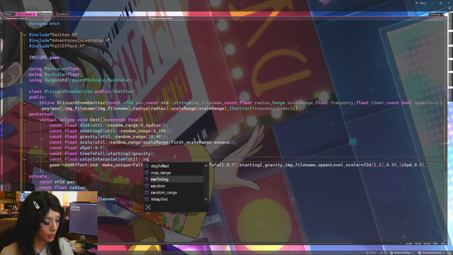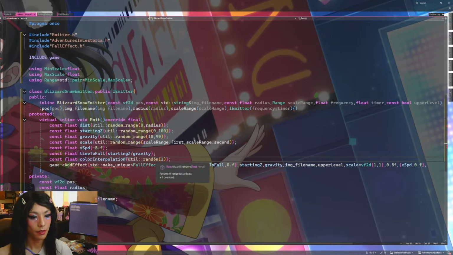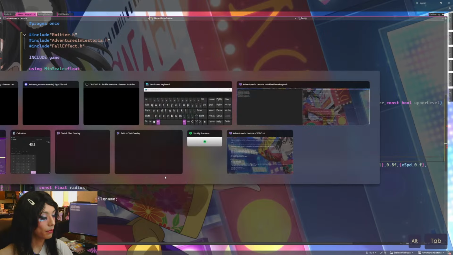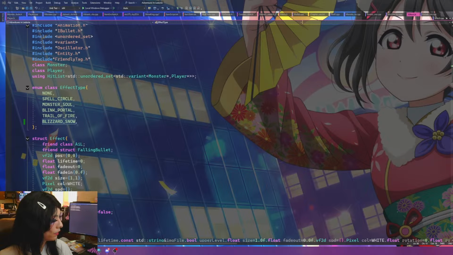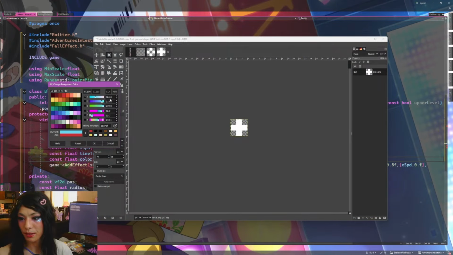So we'll use util random from 0 to 1. And then based on this, we're going to multiply it by, well, I do have a lerp function, and I should be using that, honestly. Where'd GIMP go? Oh, I closed the window. So yeah, we can use these values.